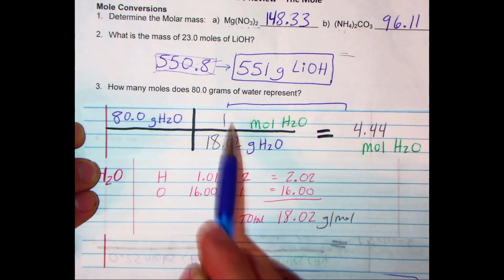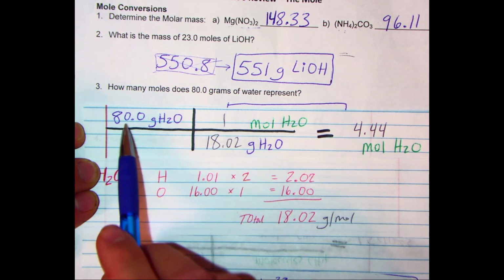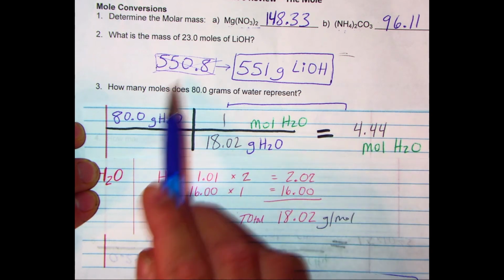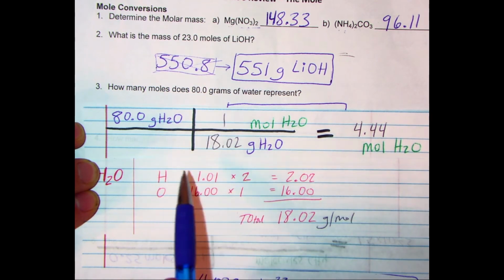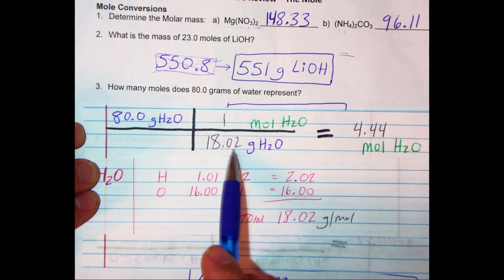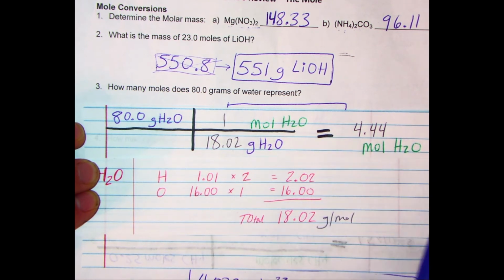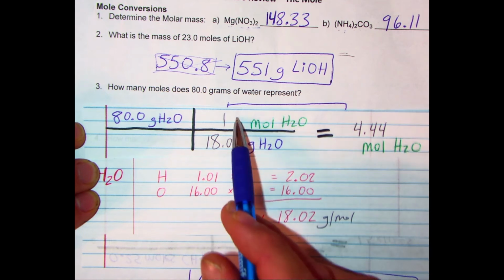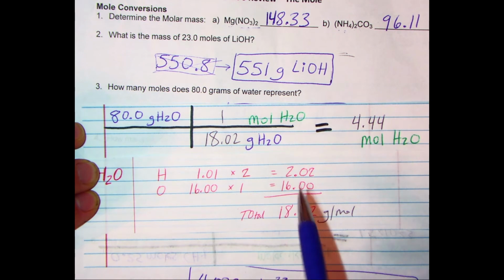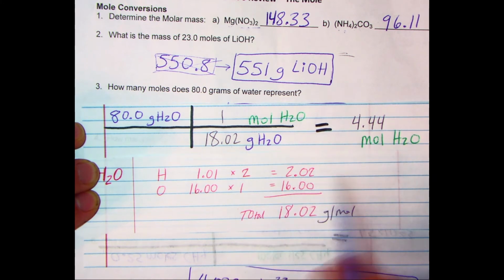Well, I know that 1 mole is 18.02 grams, so I know I have several moles here, and 80 grams. 3 sig figs require 3 sig figs in the answer. That's why I did have to round the last one as well properly. Here we're doing 80.0 times 1 divided by 18.02 equals 4.44. Again, this conversion factor relating moles to grams mass can only be obtained by using molar mass in your periodic table.